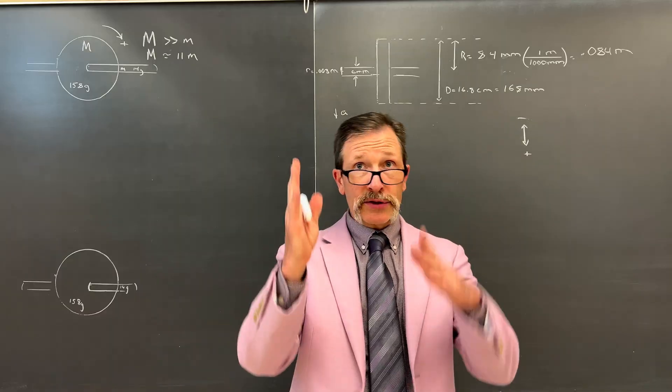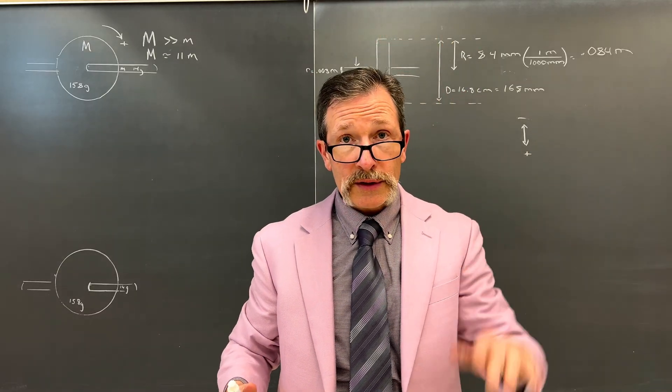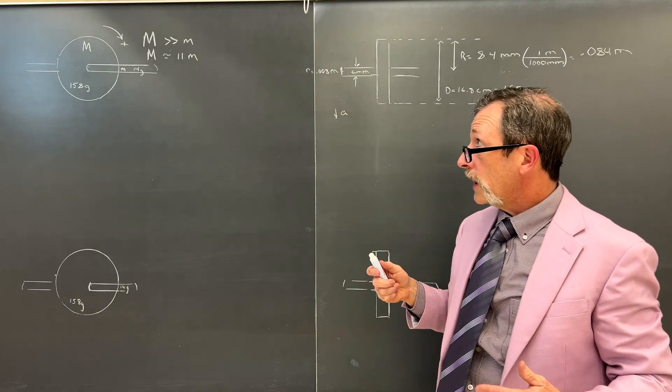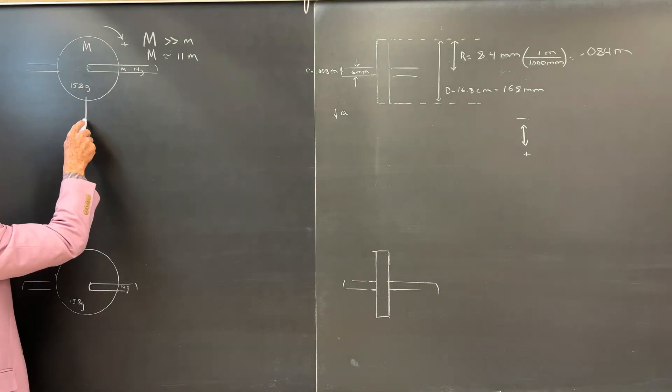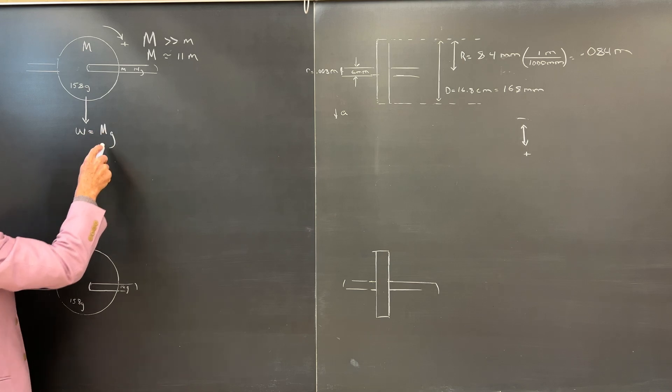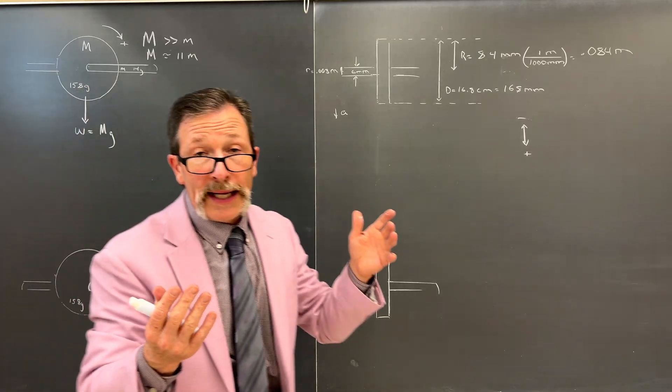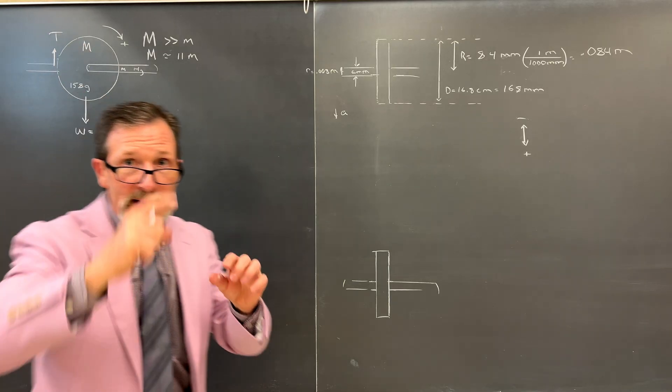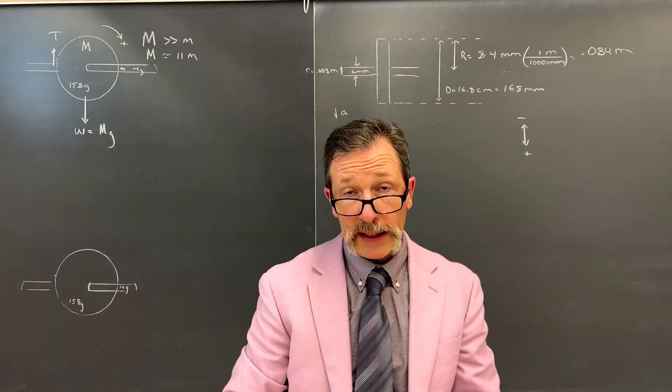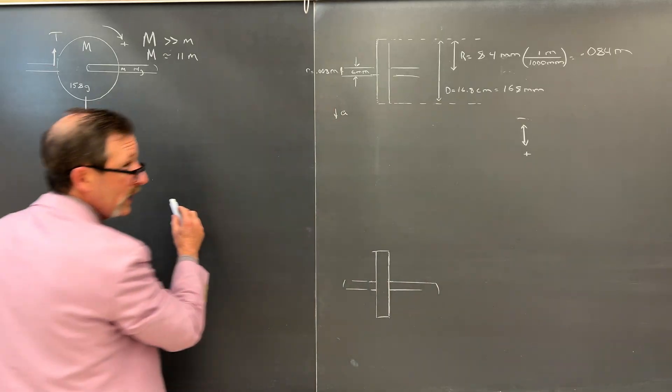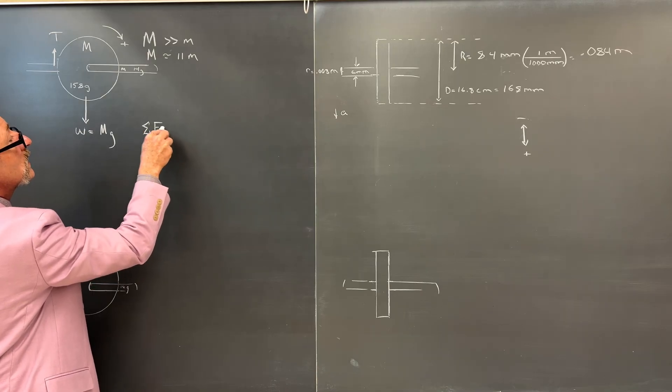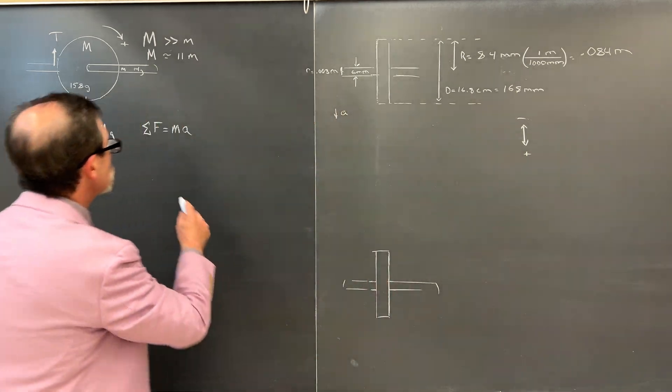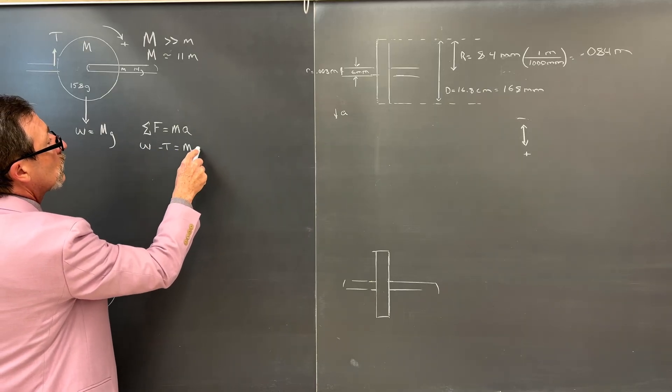Once I have that, I probably need to put my weight and my tension on there. I'm only going to draw one tension. Yes, there's two strings going up, but I could have very easily made them into one string. Just for simplicity, let's do it that way. And I can pick any one of these diagrams. These are either side views or front views. But regardless, I could say, maybe I'll use this one right here. I've got some weight, and we're just going to call that mg. And then I'll end up saying I'm going to end up having a tension, and that's going to come from right here. I'll just use, maybe I'll use this side. And you'll notice that tension is going to end up being smaller than the weight, so it's still going to accelerate down. So we can use Newton's second law. I can write sum of the forces equals ma. I have two forces acting on this. I'll say my weight minus my tension. So I could say weight minus my tension equals my ma.